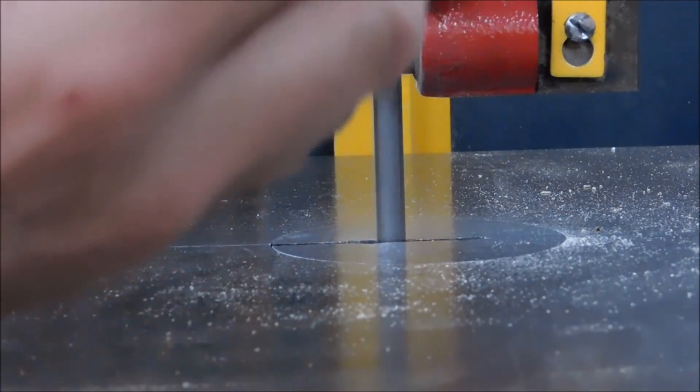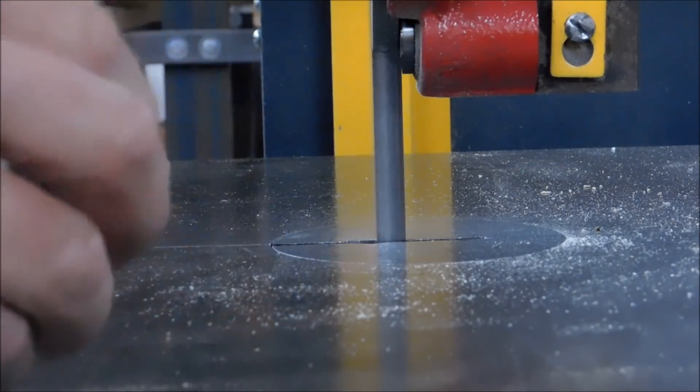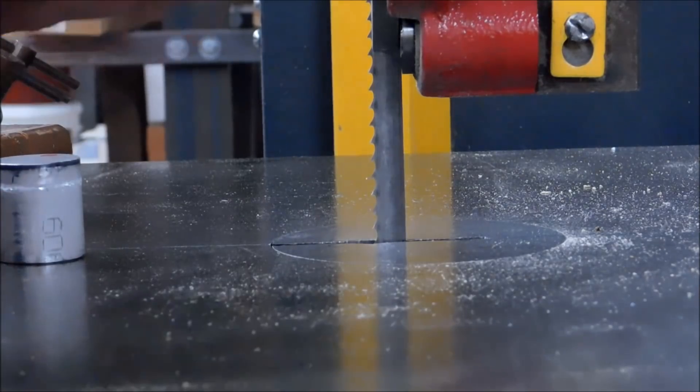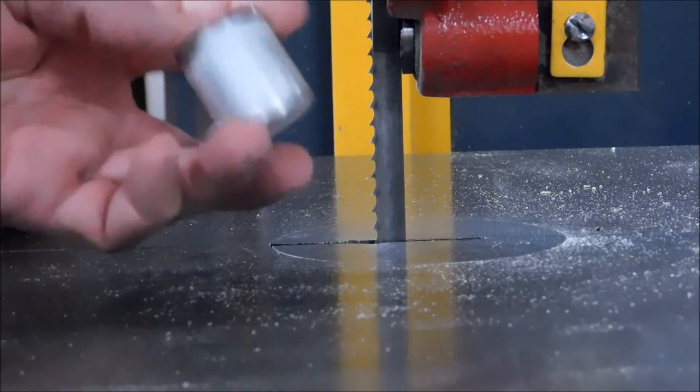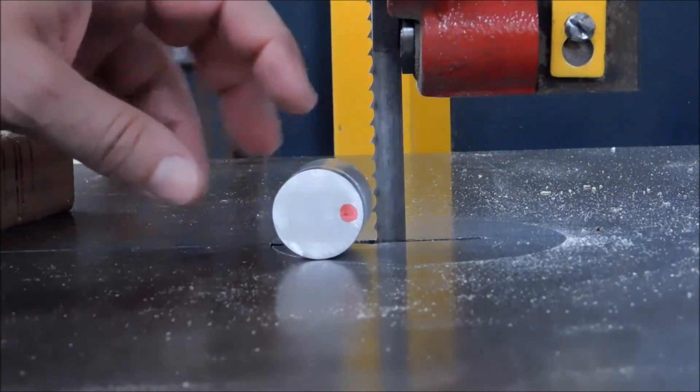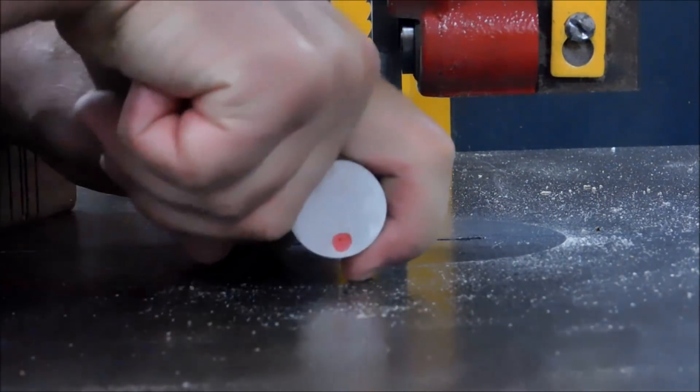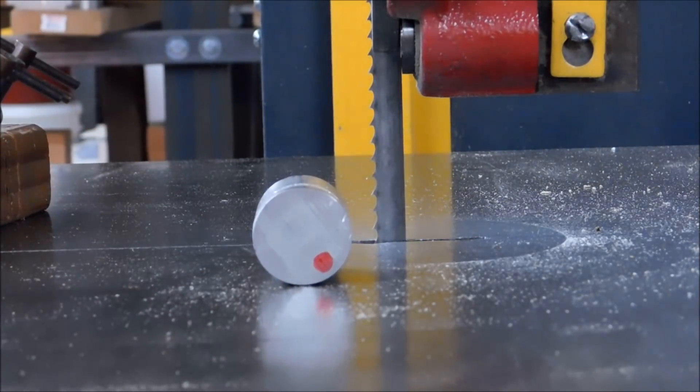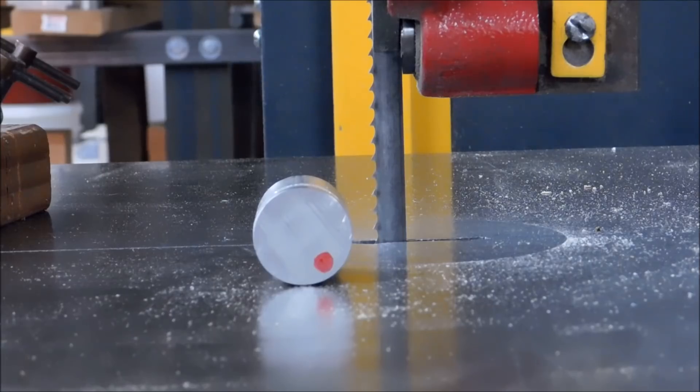I actually caught that. As you can see, when it decides to grab, there is no way you're going to be able to pull back fast enough to not have this thing roll your fingers or pinch you and really remind you that although this is a relatively simple machine, when it bites and it grabs a hold of something, it means business. How do you overcome that? Well, let's use a vice to overcome that.